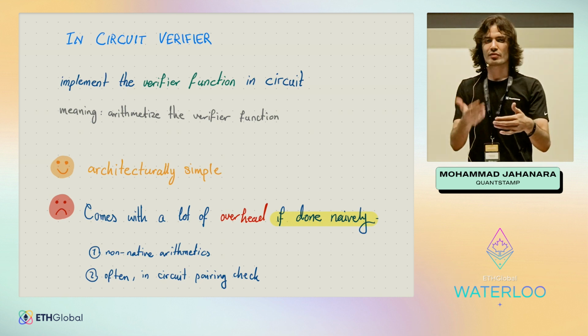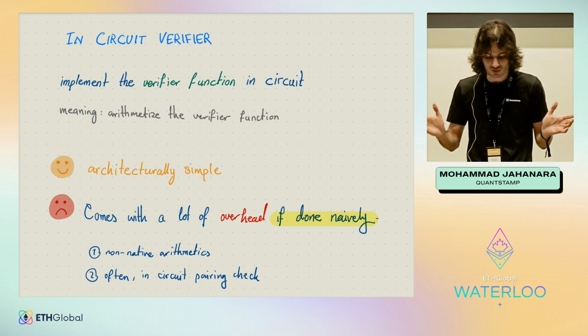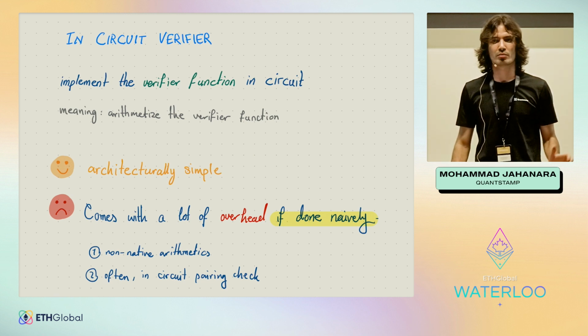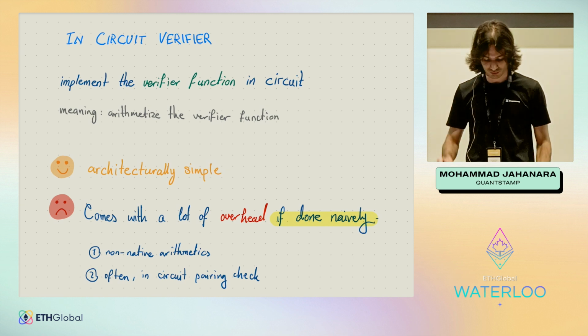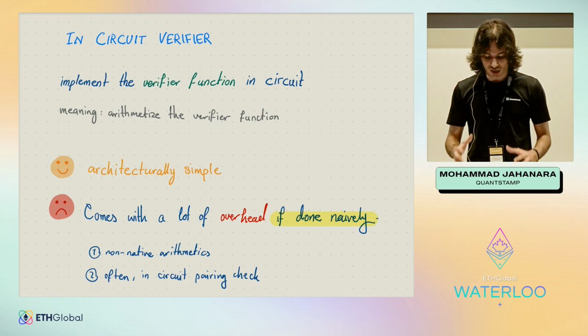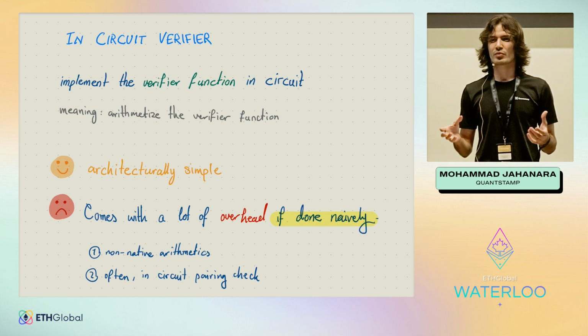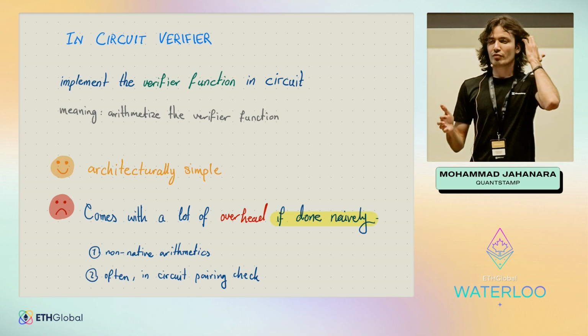Maybe we have other stuff in the circuit as well, but that's part of the circuit. And voila, we have enough technology to do recursive proofs, because now the verifier verifies whatever we have and we can do more stuff. So this is very architecturally simple, clearly, because it's easy to understand, easy to analyze in terms of security. The problem is it's very costly. The overhead is a lot, especially if we do it naively.